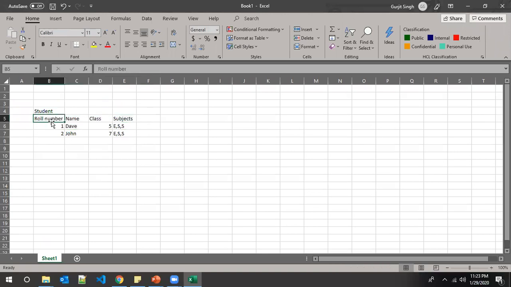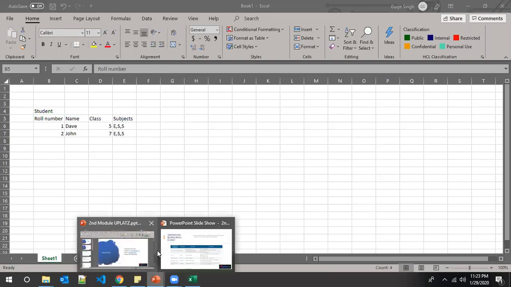So these fields can have a data type, so it will have that particular type of data. Suppose I create roll number of type only number, so it can only have numbers in it, not any characters or special characters. It will just contain numbers. If you want to contain characters, then you can give it a data type like text. We will be creating fields in our later modules and creating the records.